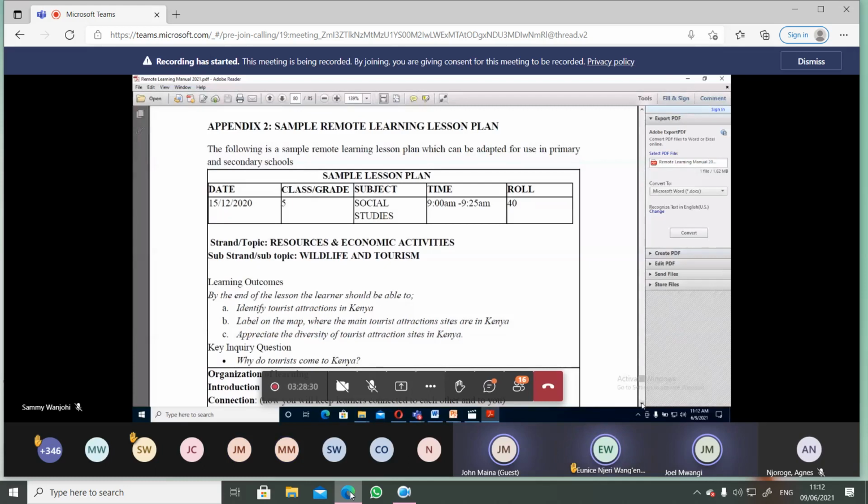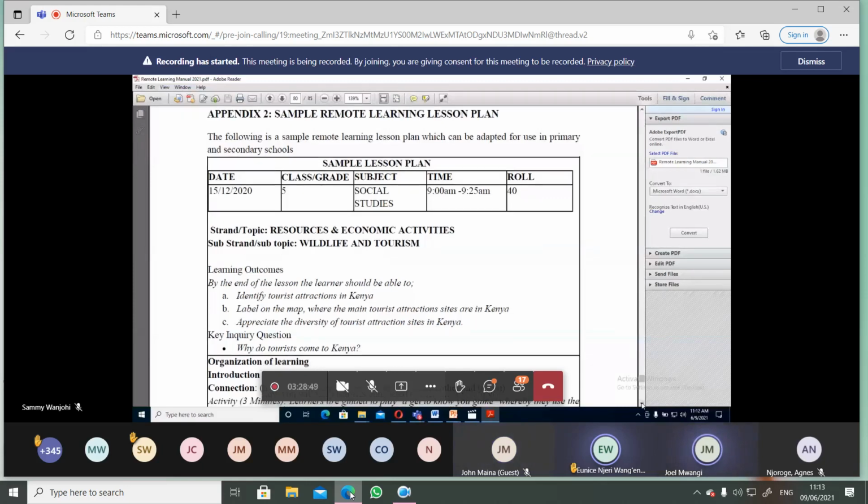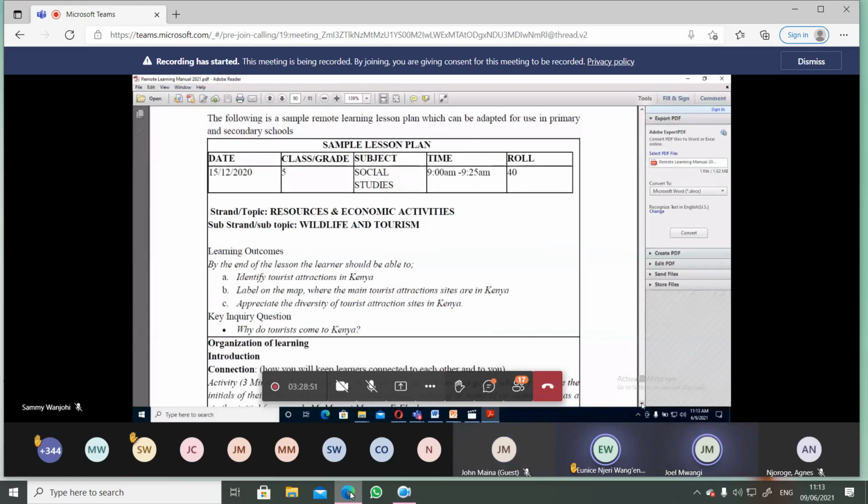A difference is that the learning outcomes are indicated before the lesson is taught. Good, that's a good observation. Other options.